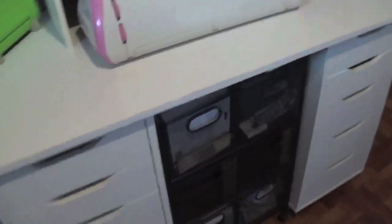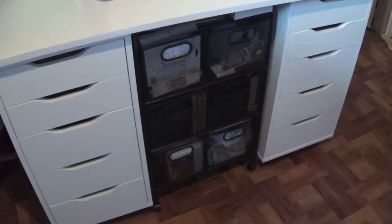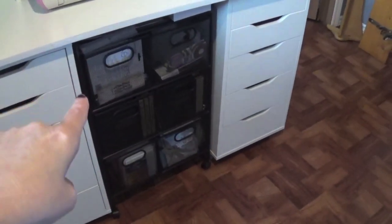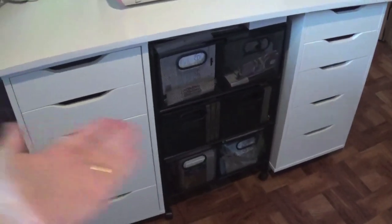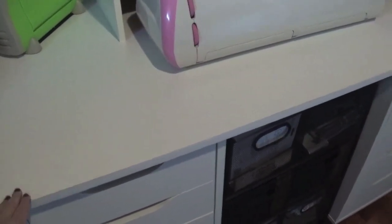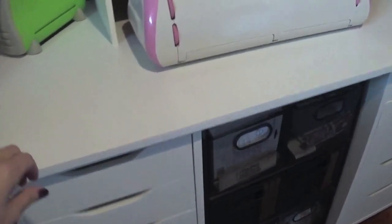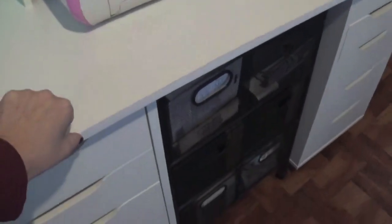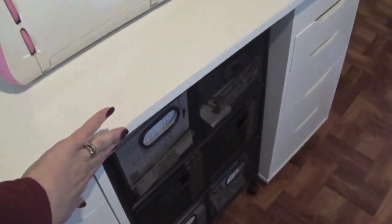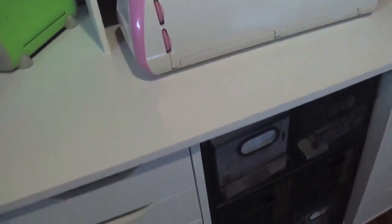So anyway, how I put this table together. I had the IKEA drawers and then this middle one, and I wanted the middle one to fit, so I raised up those. And then the top we just got from, I think, Home Depot, a piece of melamine. And the thing was, it wasn't finished. The edge wasn't finished, this very edge. And I don't have one of those irons, and I've never done the edging before, and I thought, I really don't want to do it.